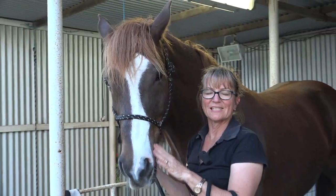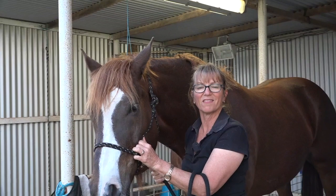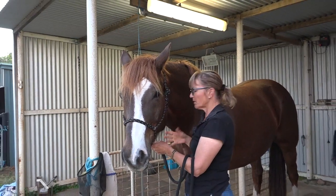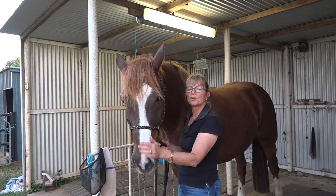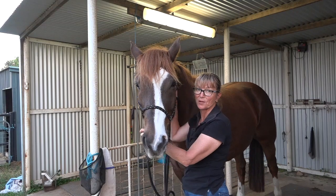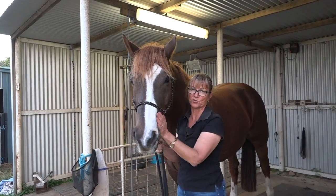The other thing I'd like to tell you is never, ever, ever leave them on your horses in the paddocks - these halters don't break and your horse will do itself an injury. Webbing halters will break, but even then I don't think you should leave them on your horse in the paddock either. If you can't catch your horse, that's telling you some training you need to do - you should be able to walk up in the paddock and catch your horse.